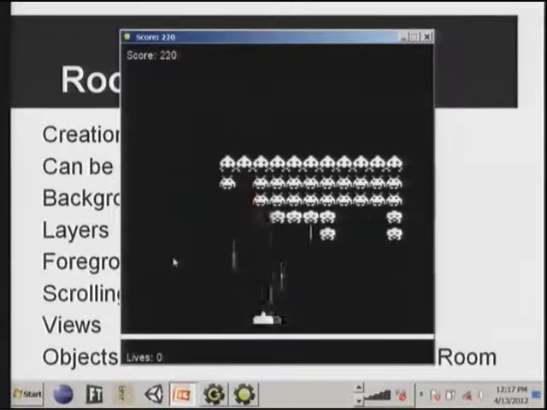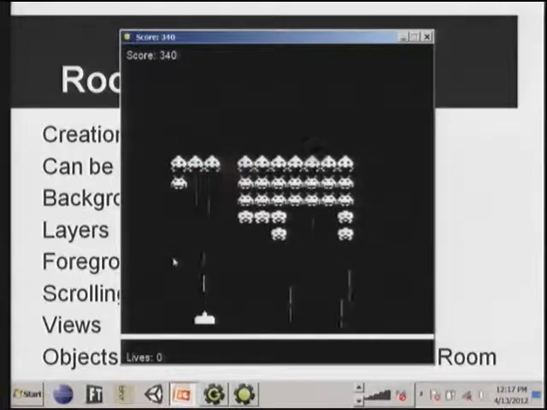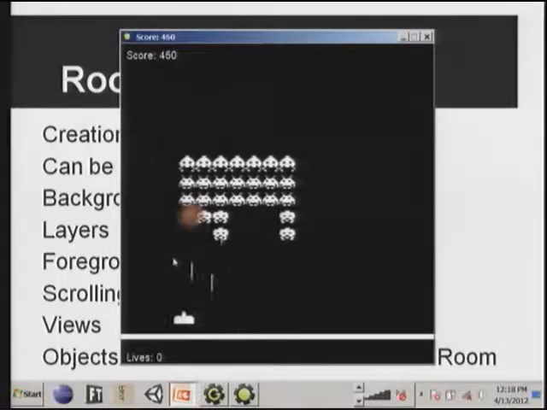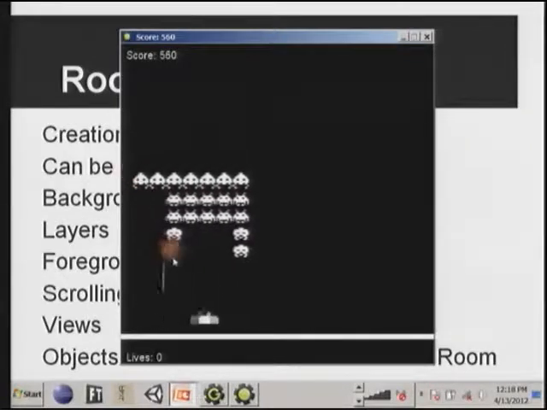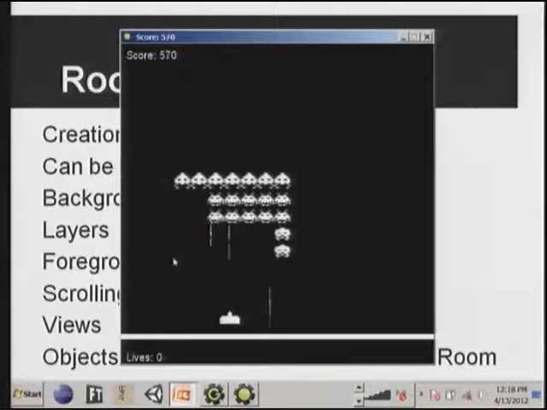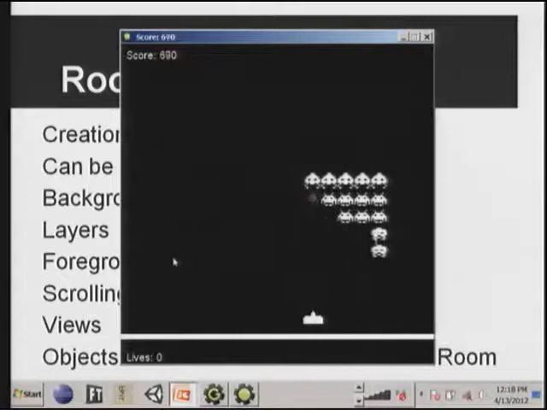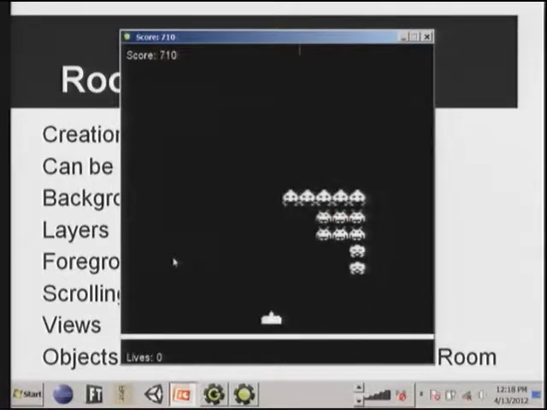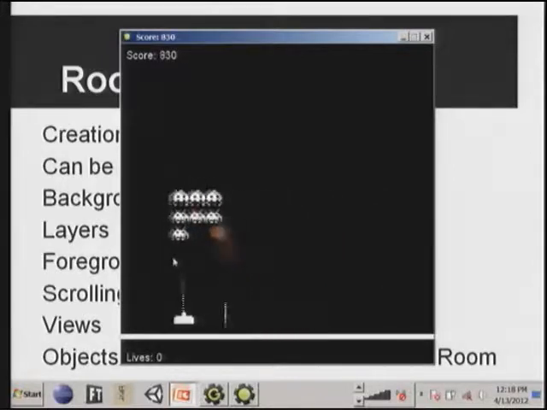See, one of the problems that you have with testing is you have to play a while in order for the situation to arise that you're testing. And that can slow your development way down. Like if you're testing the game over, you have to play a whole game in order for the game to be over, and that will slow you way down. So it's nice if you can trigger these things quickly. One thing I could do is temporarily add a button that just triggers the game over.